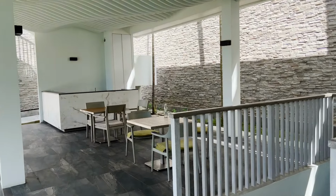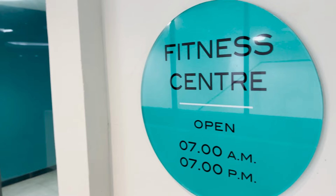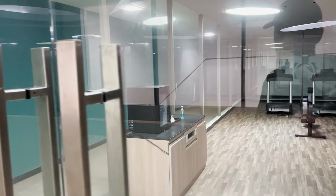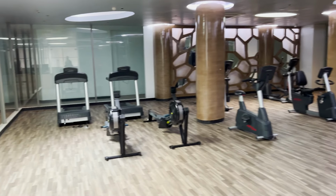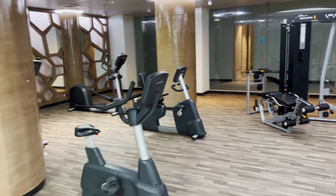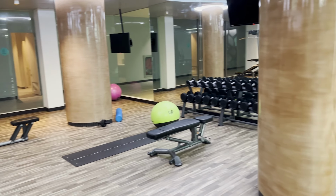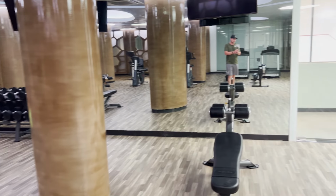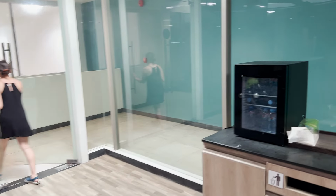Continuing on, it led us to this staircase here, which leads you to the fitness center, pool, and squash area. The fitness center was very basic and lacked some of the key equipment that individuals look for, such as a bench press, but it was good enough for individuals to get a good workout in. They did have a pool and a squash area, which was a nice addition, but we didn't really see anyone utilizing the facilities. There were also no signs on where you could get the equipment for things such as squash.